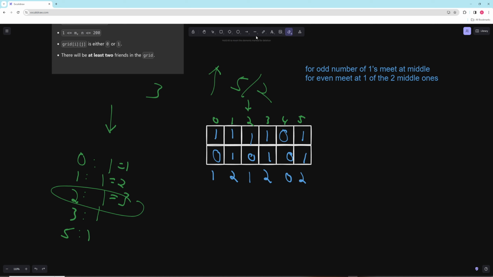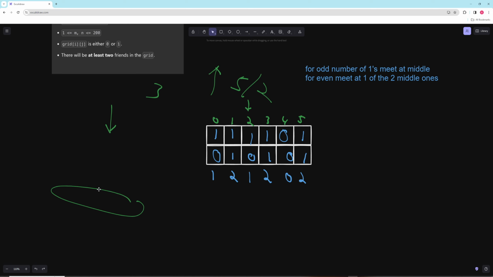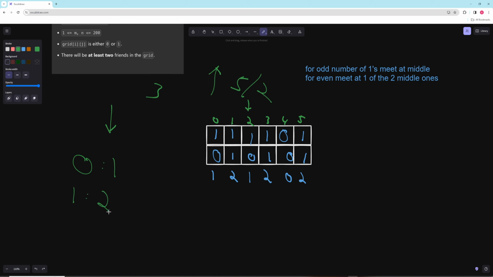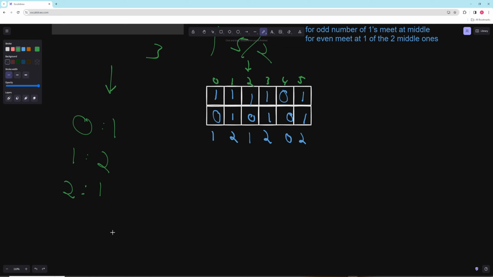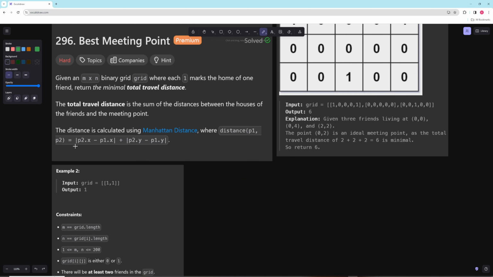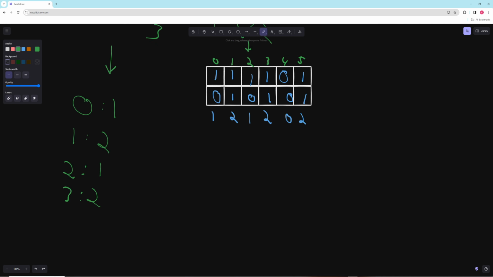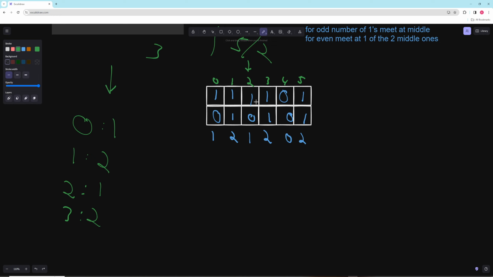So now we're going to store it in this format. Instead of storing just 1, we're going to store the same dictionary, but with a total. So row 0 will have a total of 1, row 1 will have a total of 2, row 2 will have a total of 1, row 3 will have a total of 2. And this is just to get the x distance, right? Because with the Manhattan distance, the x and y are mutually exclusive. So we can figure out the best x location, and then figure out the best y location. The y is the same thing, except for x you go through the columns, and for y you go through the rows.